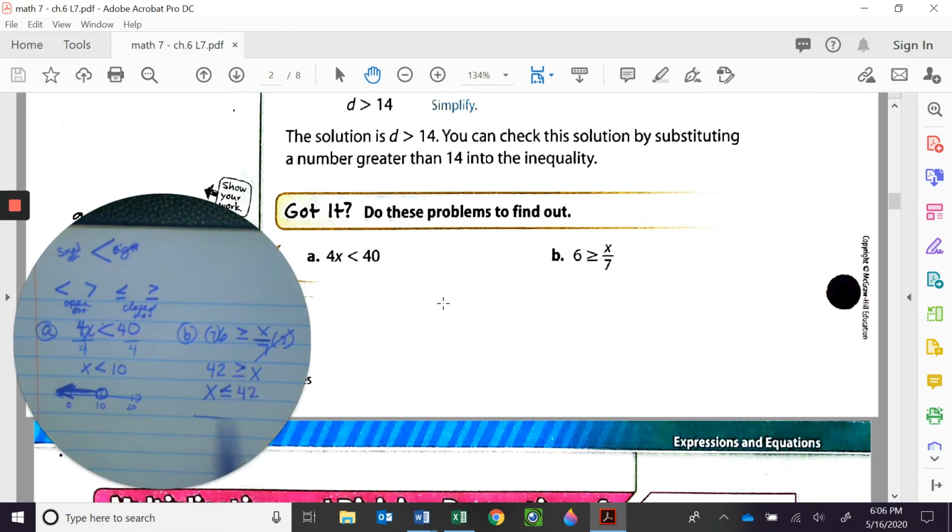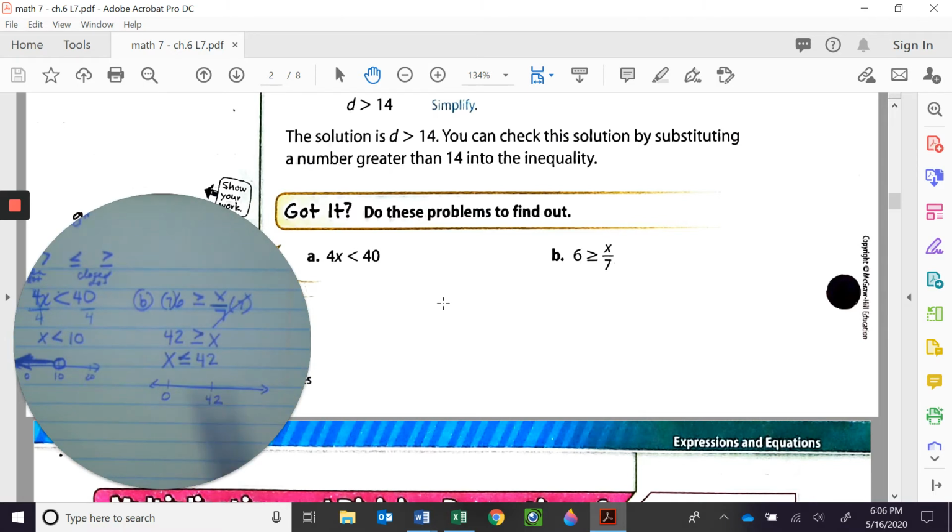Then when you go to graph it, here's your 42. Zero is always to your left. Positive infinity, right, is to your right. Okay, so now because it is equal to, we're going to have a closed circle at 42. And then what does it say? It's less than 42. So that's anything less than. Okay, so just be really careful that you're doing that.